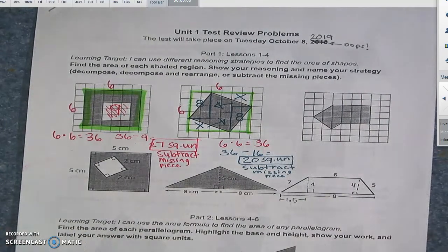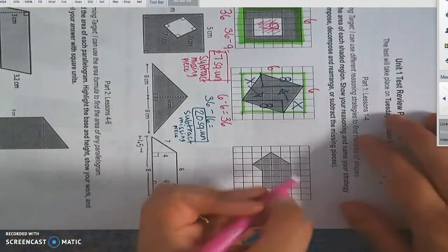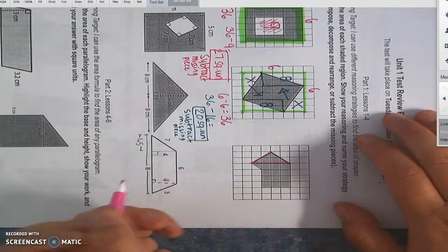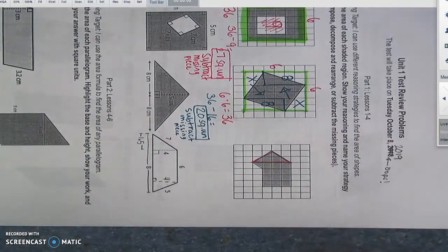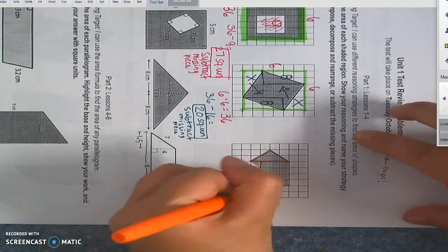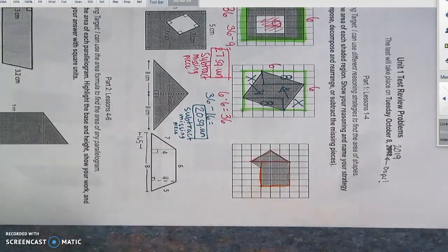This next one, a little bit weird. I'm going to decompose. I'm not going to do any rearranging. I'm just going to cut it up into shapes that I know how to find the area of. So I'm going to turn it this way for a minute. And if I cut it right here, I have a triangle. And I have a rectangle. And then I have just this little itty bitty triangle over here.